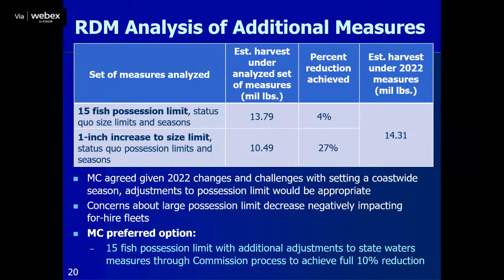Okay, so given the different scenarios that we've been presented, I'm going to look to the board and the council at this time. What is the pleasure of these two bodies in moving forward? We have a couple different paths we can take, but I'd like to open up discussion based on some recommendation on a motion for how we proceed. We have the monitoring committee recommendation, and then we also have the alternative approach based on the two different models. Is anyone prepared or willing to start the discussion off?